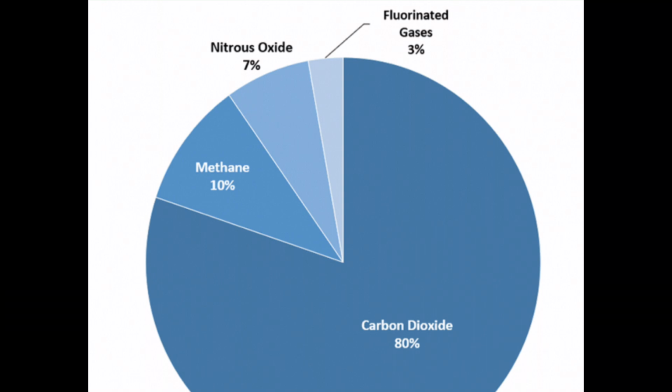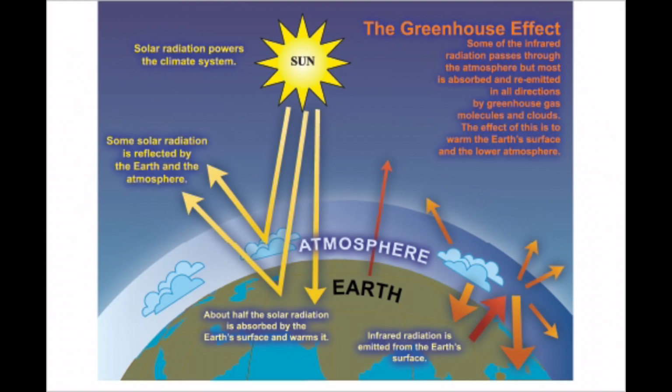So far I have explained what the greenhouse effect is, what the gases present are, and how these gases are increasing the atmospheric temperature by reflecting back the infrared radiation to the earth. So I hope you guys understand the basic concept of the greenhouse effect. In the next videos we will see how this carbon dioxide, nitrous oxide, chlorofluorocarbons are produced on the earth, and what kind of chemical reactions are involved in the production of these greenhouse gases.